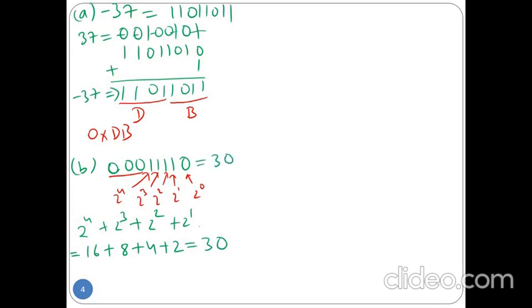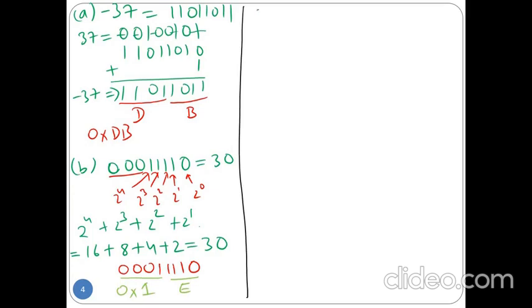And finding the hexadecimal representation is straightforward. You simply again form the groups of 4 starting from the right. So the original binary string was 0001 followed by 1110. So let's make groups of 4. So this is 1 and this is the second one. So 1110 is simply E, and this is 1. So the hexadecimal is hexadecimal 1E.